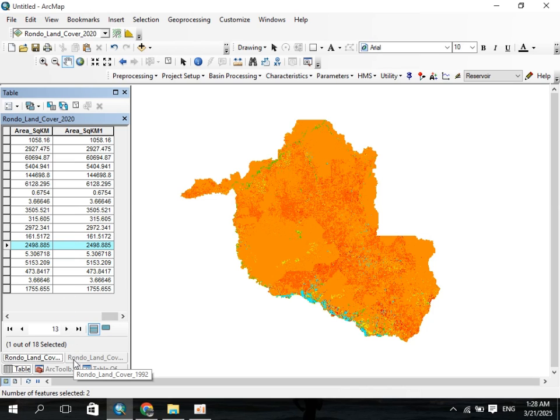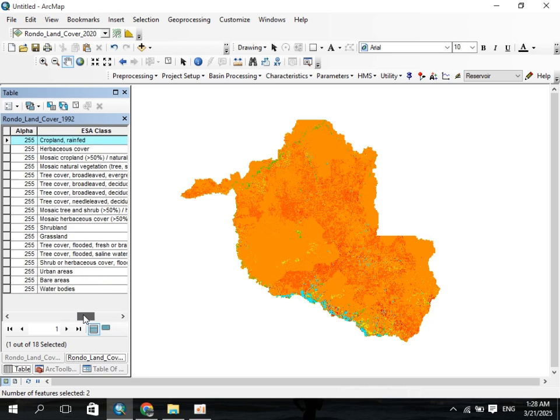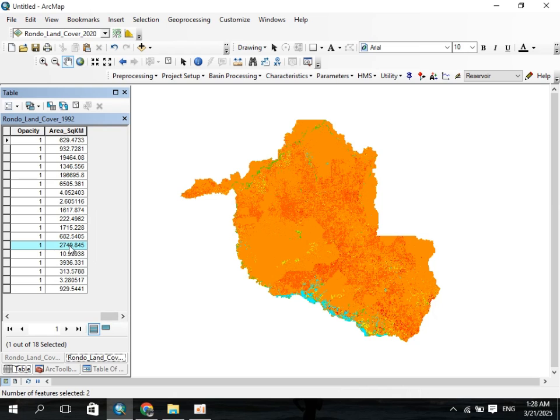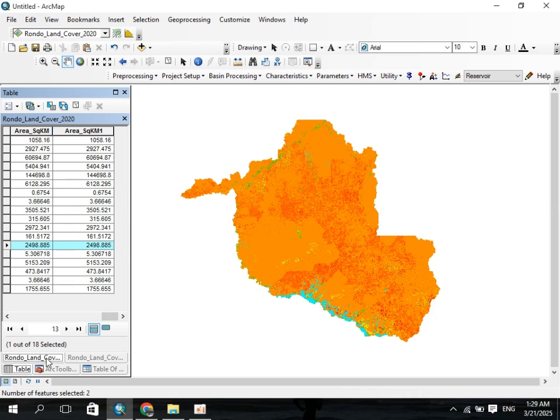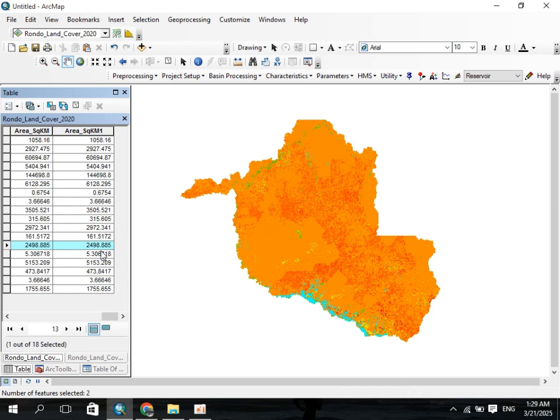So when you come to 1992, you can see how much it is. You see these square kilometers. So in this case the forest expansion is now decreasing. In 2020 there is 2498, while in 1992 it is 2749 square kilometers.